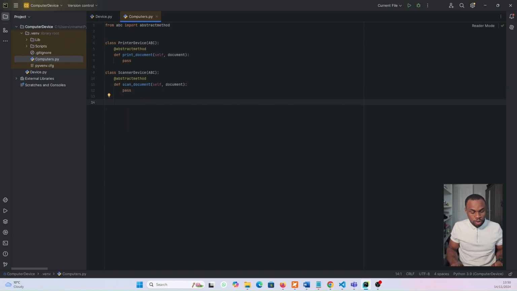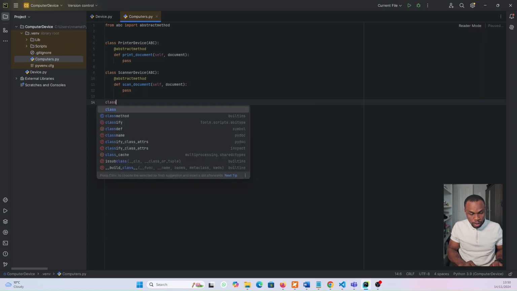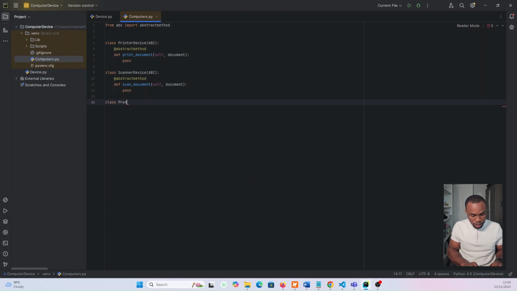So we're going to create the printer class, which is going to inherit from the printer device.